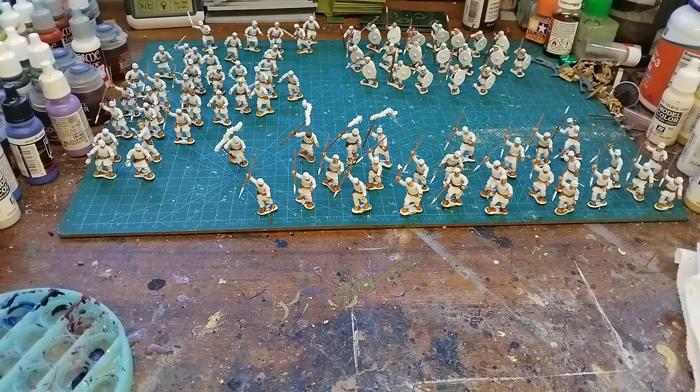Then I think I'll just give myself a bit of a break — maybe move on to some fantasy stuff, just a bit of a palette cleanser. Fantasy is always fun and I find it low pressure to paint for some reason. Then I'll probably start tacking back to Ancients. I've been working on assembling some Victrix mid or early period Republican Romans, so that'll be to go up against Carthage. Shouldn't take too long to paint. I'm going to have a go at doing the shields freehand, so that may come to a screaming halt and I may need to do an order to Victrix for shield decals — so we'll see how we go.